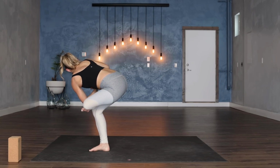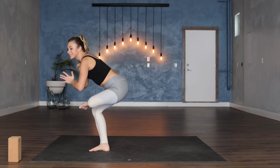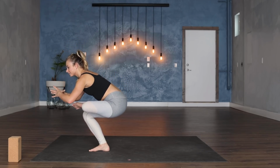On your inhale, come back through center. Just like we did on the first side, we're coming all the way down. Use your hands if you need to, or take a different transition if you need to. No worries if you can't get there exactly this way yet.